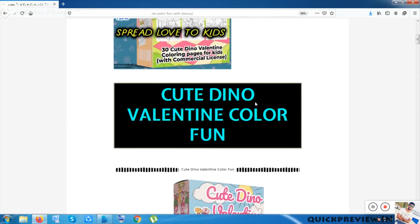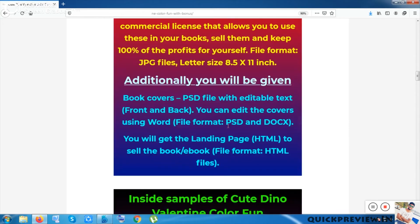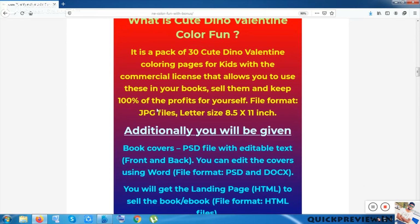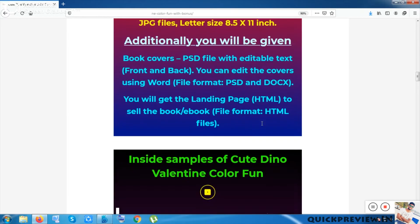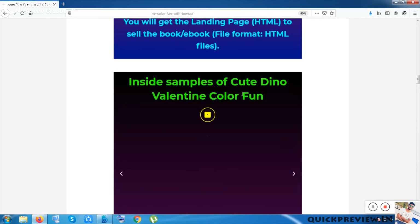Okay, so this is the product cover image, and this is the cost price of this product. This is basically a color product and Valentine product, and kind of love images will be given to the kids within this product. They have selected the product price $17.14, and this is my bonus value. Let me do it a bit faster because there is nothing much to show you. You can check out the description about this product and also the sample things inside this product. There are three modules which will be given to you inside this product.